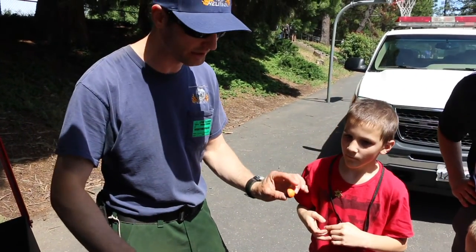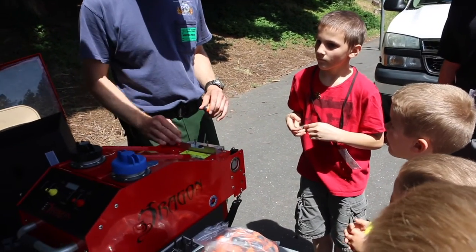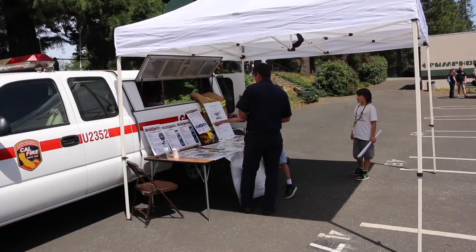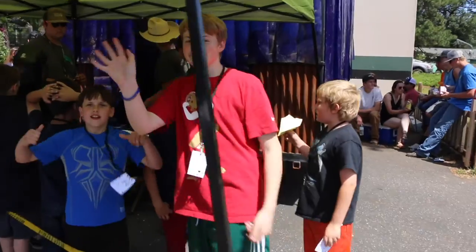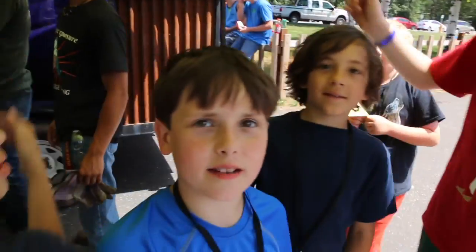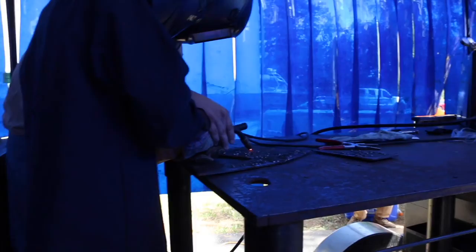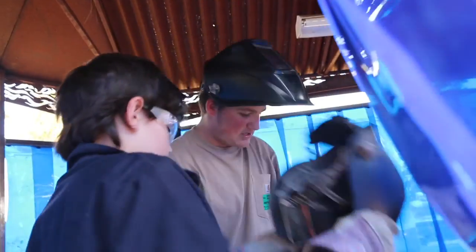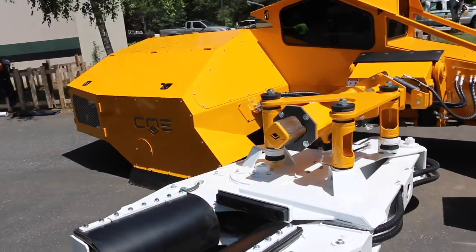We mount this in the helicopter and as we fly along, we can drop fire from the helicopter to reduce grasses and brush in front of a wildfire. Fighting fire with fire. What's going on in here, guys? Welding! We're going to be welding some things together. Keep pulling it. Perfect. So you did that weld right there. Good job. One hundred!